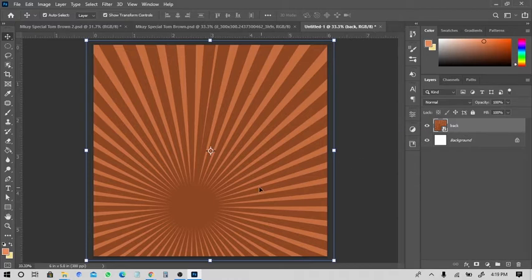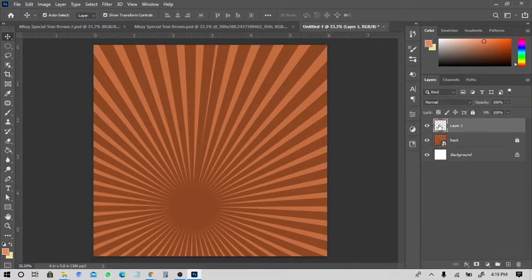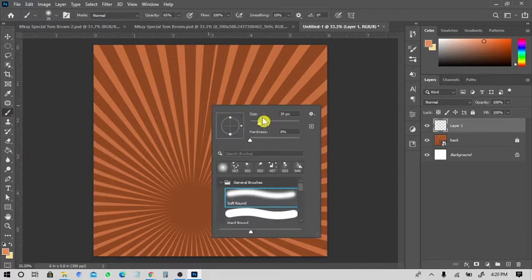Alright, so from here I will lock the background, create a new layer, then with the help of my brush tool, shortcut is B, click on brush tool, right click and increase. We'll be using a soft round brush.